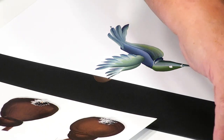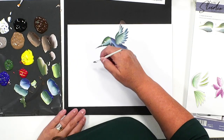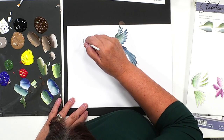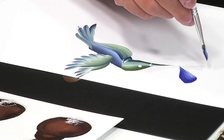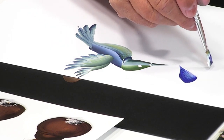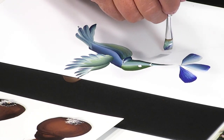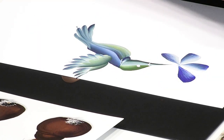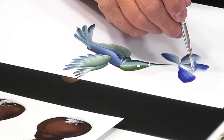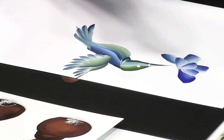Our flower, this one's going to be blue. And our flower, we can either go flat and pull. And let's do this one, flat and pull and flat and pull. And let's put another layer in there. So you recognize these because we did them earlier. Flat and pull, flat and pull.